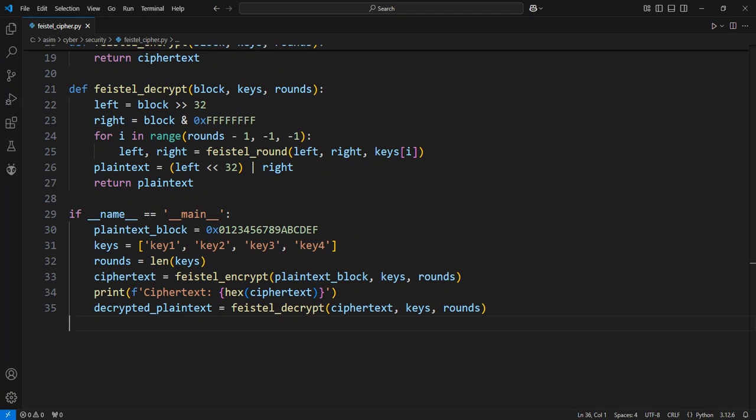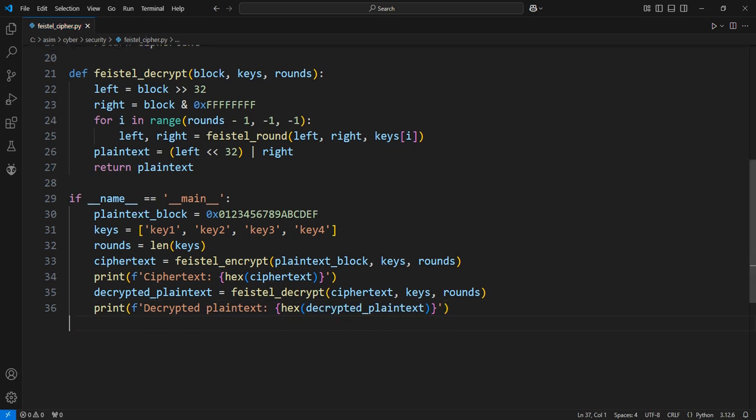We decrypt the ciphertext to get back the original plaintext. The decrypted plaintext is printed in hexadecimal format.